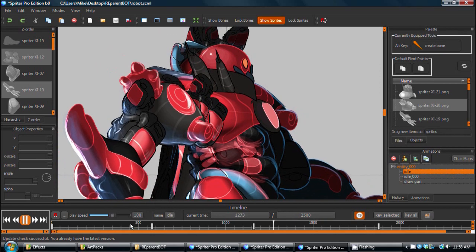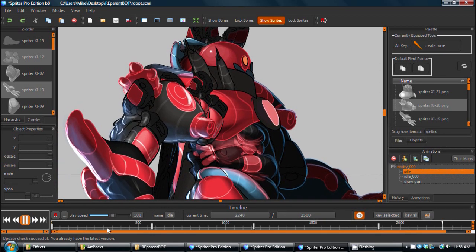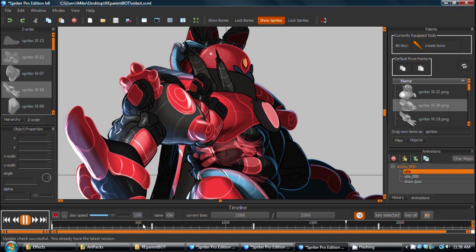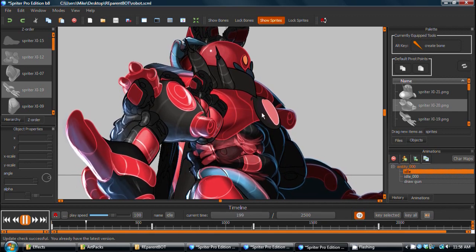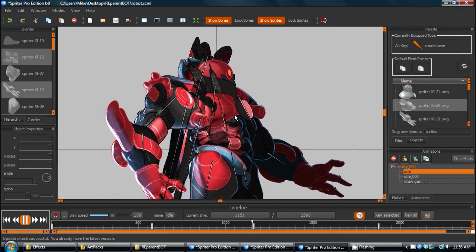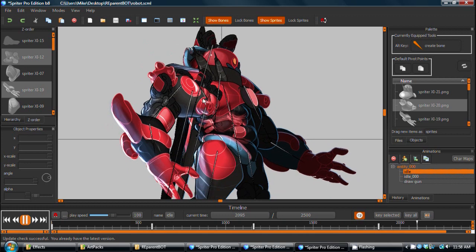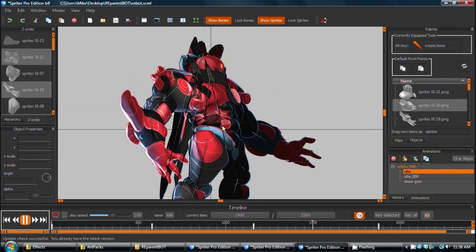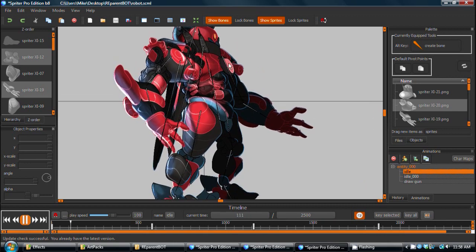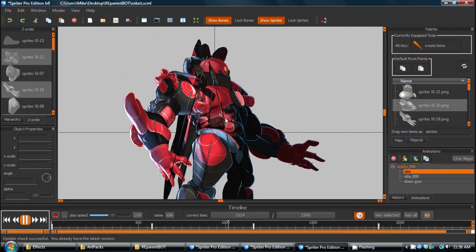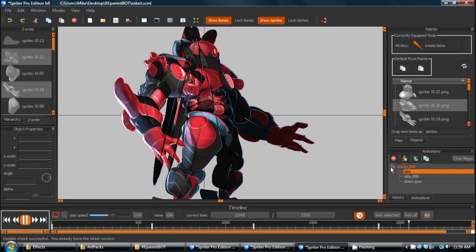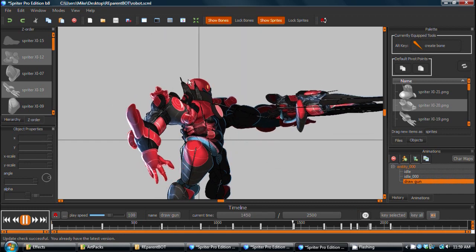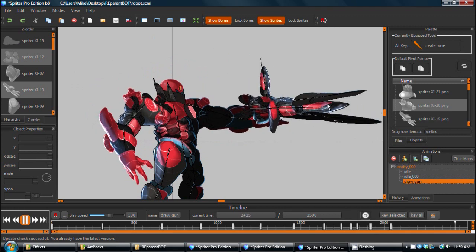So not only can Spriter allow you to have a completely different set or number of sprites and bones in any given keyframe of any animation, and allow you to decide what type of tweening, if any, will occur between that keyframe and the next, the other thing you can control per frame is even the hierarchy of the bone structure. So here we have a robot with art created by Victology.com, and I've set up a fairly sophisticated bone system, not only for the robot himself, but for this massive rifle that's mounted currently on his back. But you can see here I created an animation where the robot reaches behind his back, draws the weapon, and then the weapon transforms or opens up.